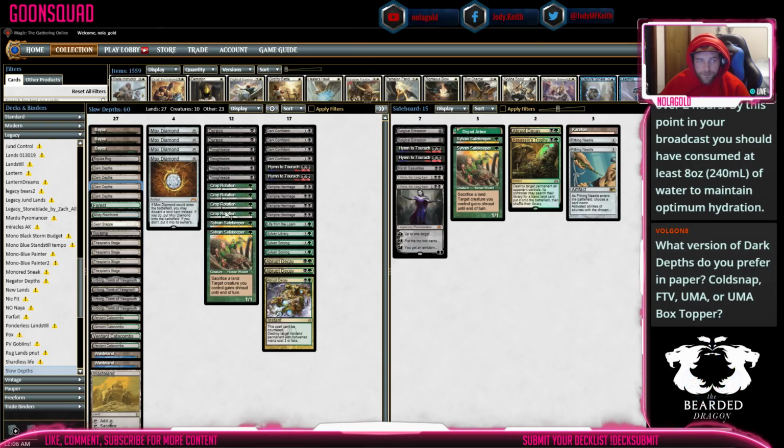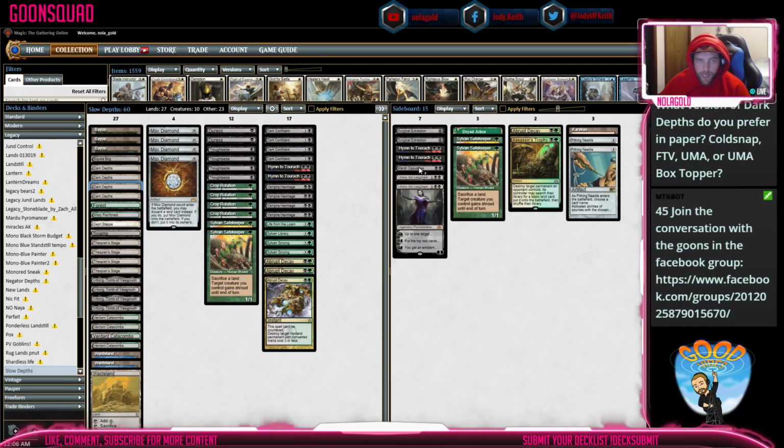I don't think you need four Safekeepers. That's a lot of Safekeepers. You could probably cut one, put a Dread of Night in here. Maybe get a second Dread of Night. I like having three hate cards for that match because they can interact with you on so many different levels.